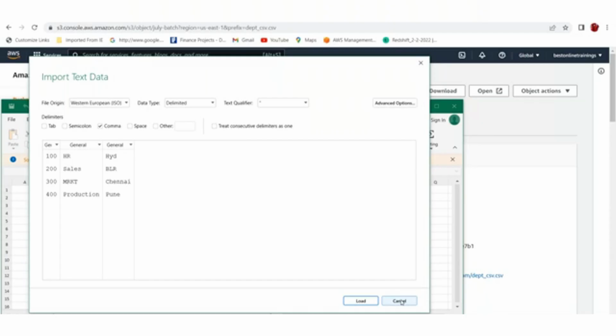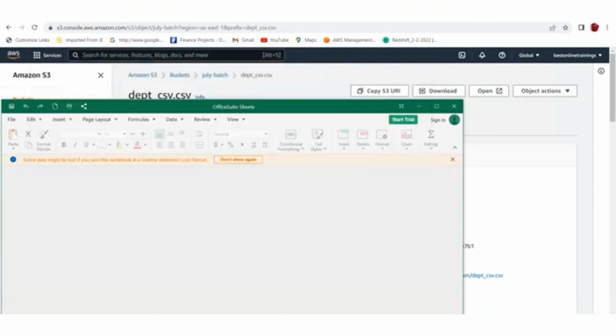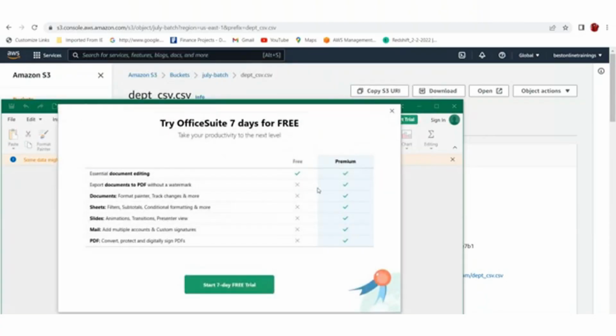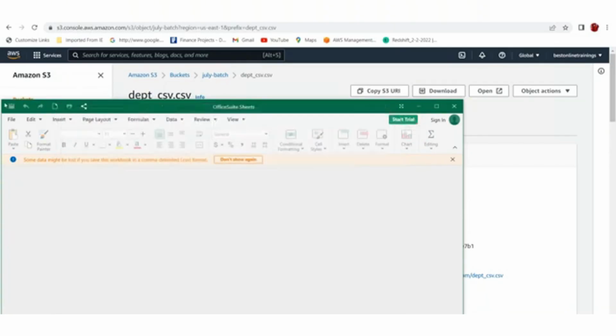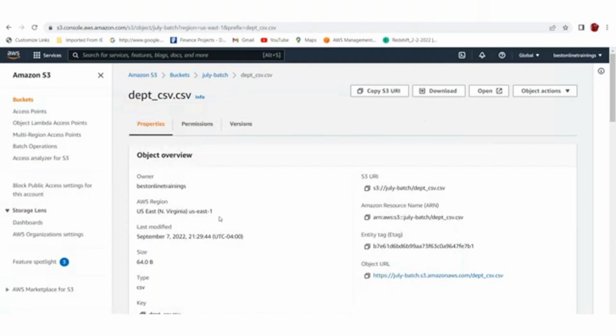In my system, I don't have MS Office, but this is what it will show. CSV is also known as Excel. Your data should be in CSV. CSV means it is like Excel, comma separated values.